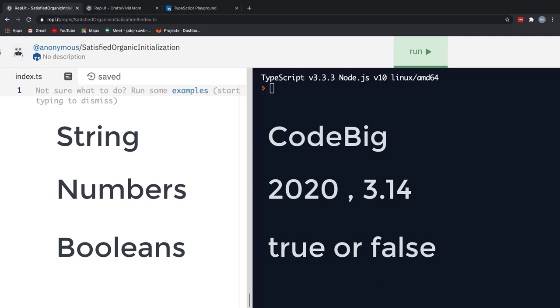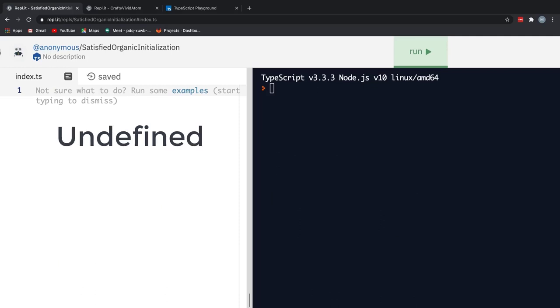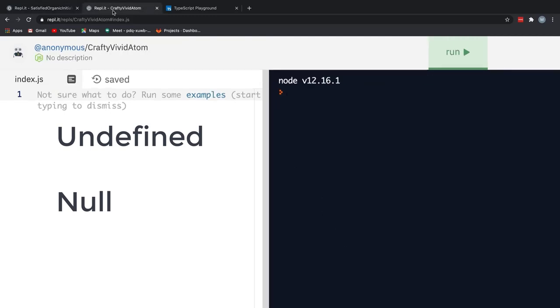Next, we have undefined, which represent a value that hasn't been initialized yet. If that sounds crazy, don't worry. Just trust me, it will all make sense by the end of this video. Finally, we have null, which represents no value. Not bad, right? If you kind of understood that or if it didn't make sense at all, don't worry. We will go through some live examples where it will all make sense.